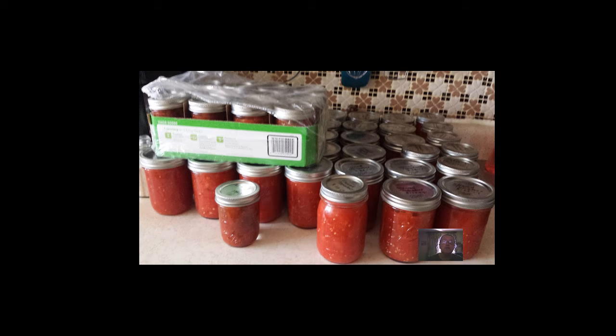I have been doing tomatoes for the last two days. I have 52 jars of tomatoes — I have Rotel, salsa, stewed tomatoes with onions and peppers, without onions and peppers. I've just got all kinds of tomatoes. And then I have my dehydrator still running. I have eight trays on there that I'm going to use to make tomato powder. So I think all my tomato needs are going to be taken care of for the next little while.